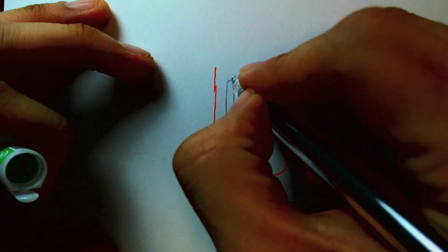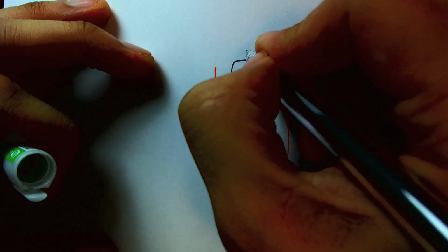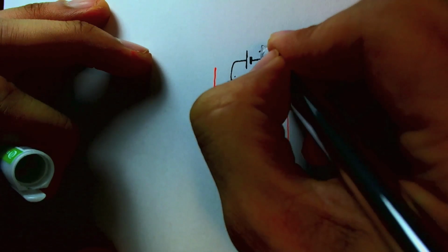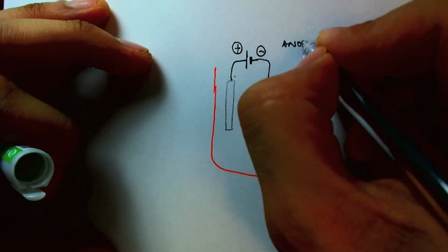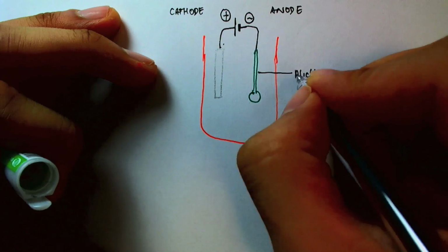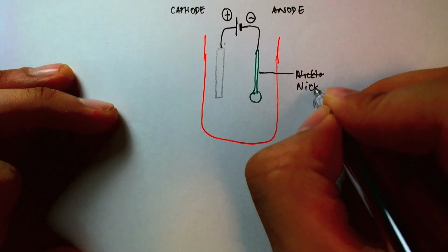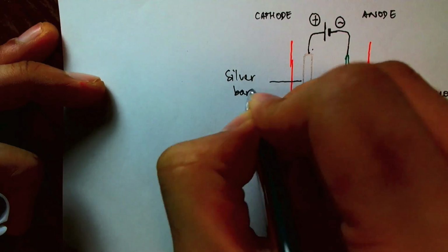I now connect them up to a cell. So at the positive end, I put the silver, and at the negative end, I put the spoon. So I have my anode here and my cathode. Just write anode, cathode. So the nickel spoon. I have my silver bar here.